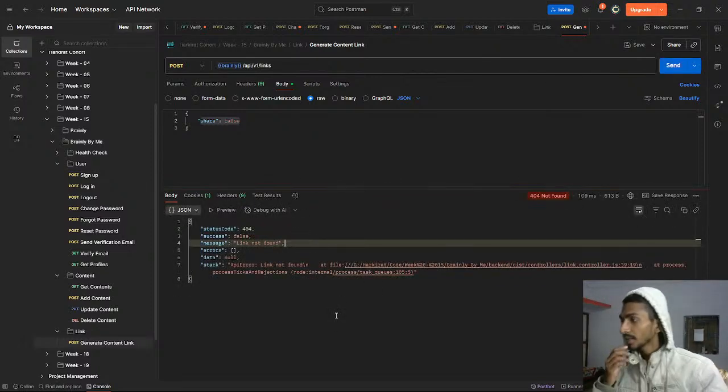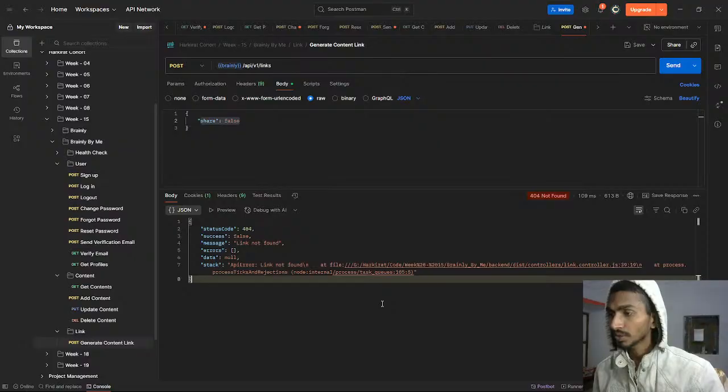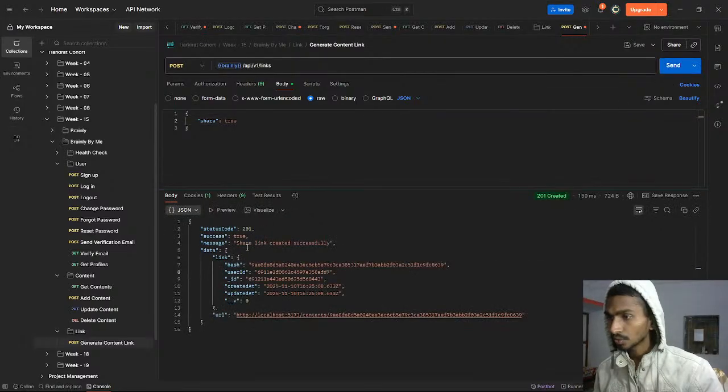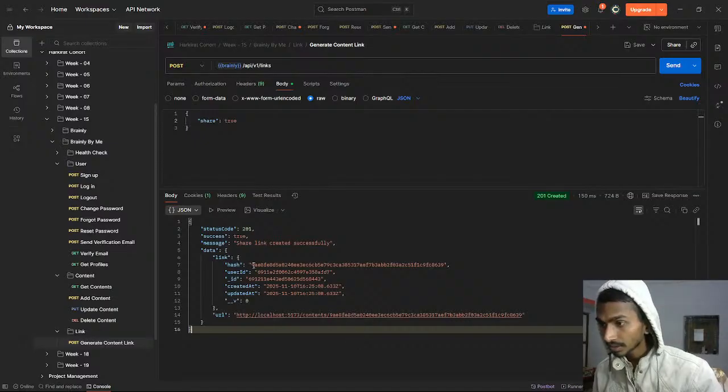Link not found, simply send it again. Okay, this is how we'll be going ahead. So this thing is done, and if I make it true, the link is generated, and this is the link by the way, but this is the front end link. I just need the token from here.